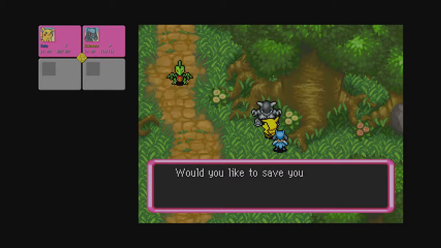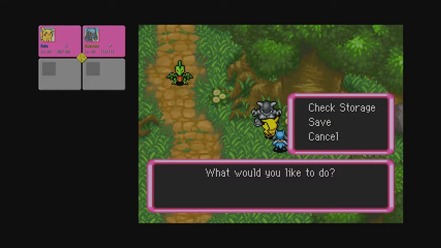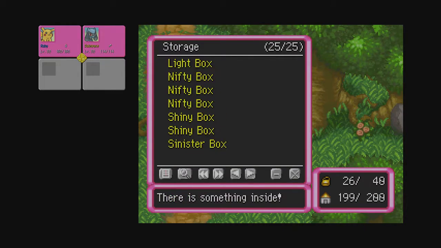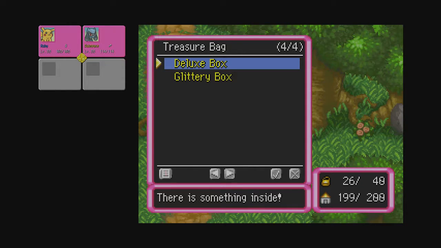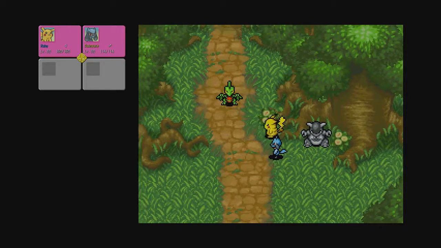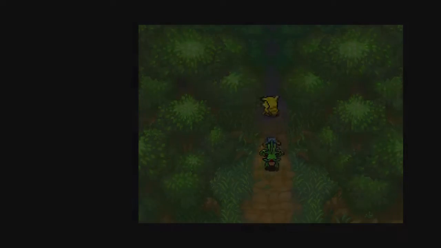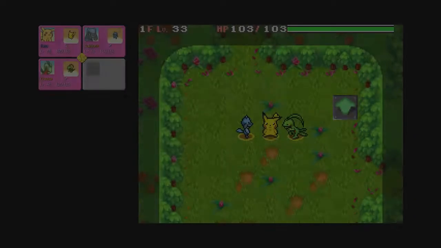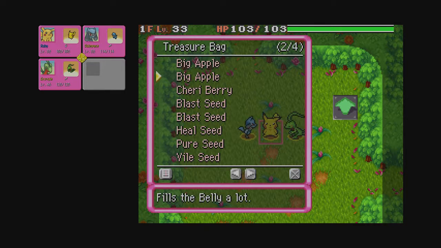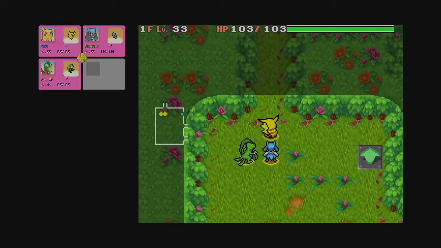Alright. Check my storage. Alright. Ready. This is gonna be a long, long time. Two elixirs. Ran out. One berry skin. Okay. Alright. Let's do this.